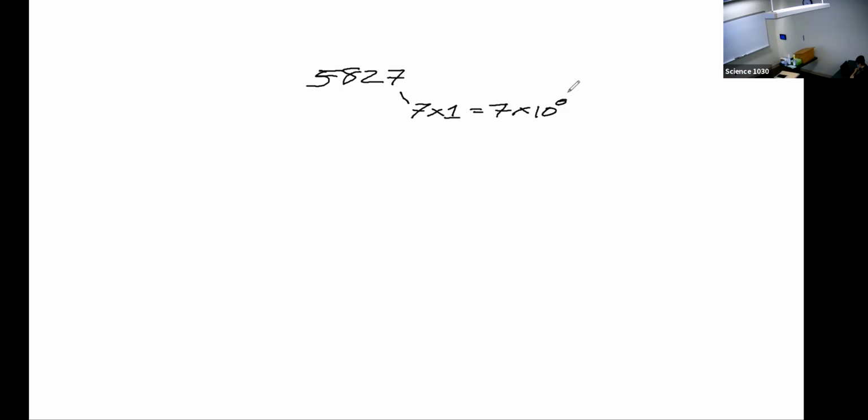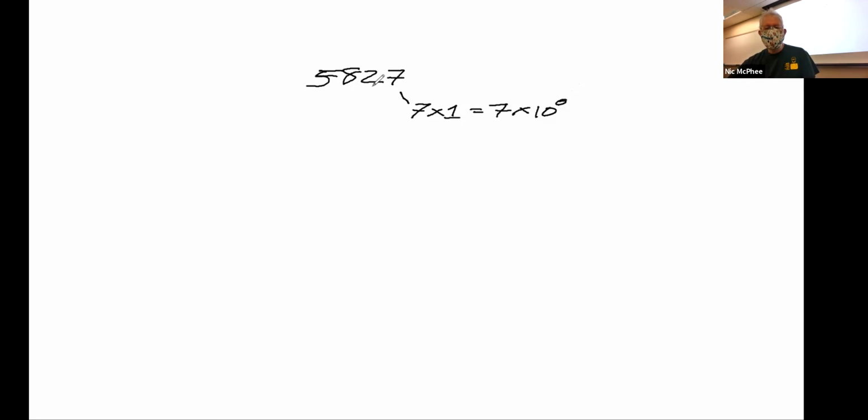And so, in particular, we know that 7, we interpret that as 7 times 1, which is actually equal to 7 times 10 to the 0th power. Now, you may or may not remember from some version of high school algebra, but if you raise something to the 0th power, it turns out it's 1 for anything other than 0. So 2 to the 0 is 1, 7 to the 0 is 1, 10 to the 0 is 1, minus 2 to the 0 is 1, 0 to the 0 is undefined and blows up the world, so we don't think about that. Okay? But all the other things, if you raise them to the 0th power, you get 1.